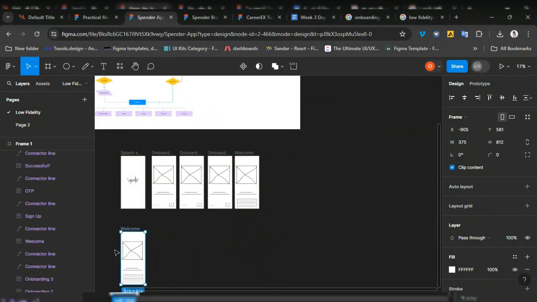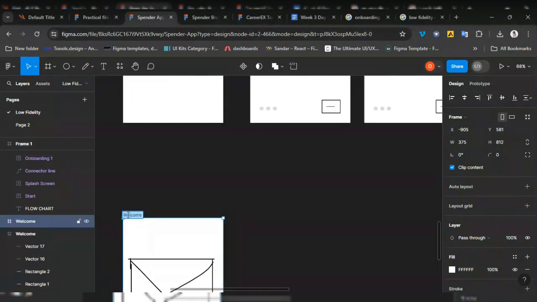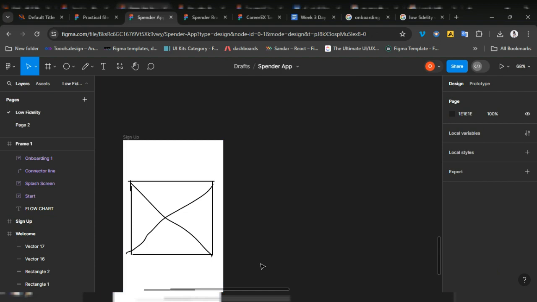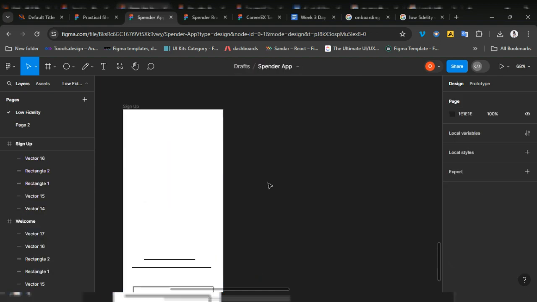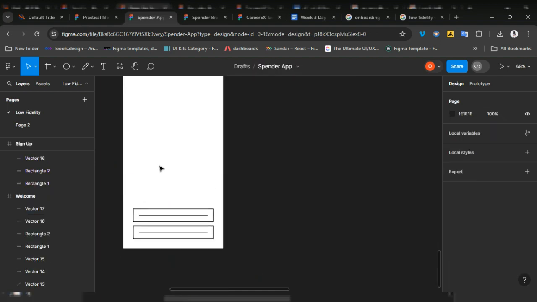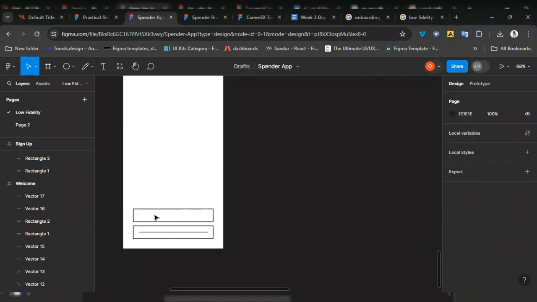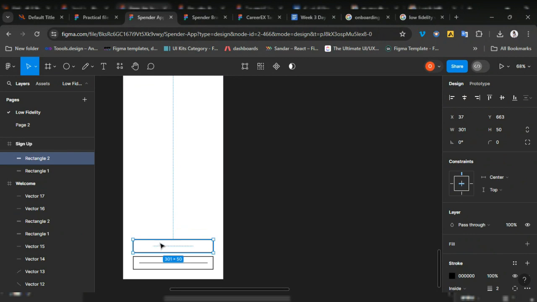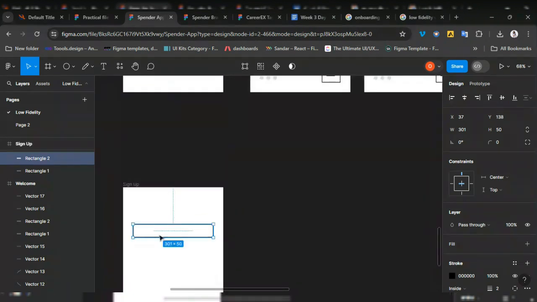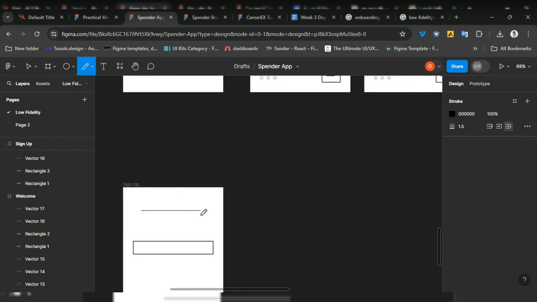So now I'm going to zoom in, and I'm going to change this to be sign up. So what is going to be on the sign up? We have the first name, the last name, email address, phone number, and then button. So I'm going to delete one button, and I'm going to move this guy to the top. And then I'm going to use my line to say this is actually a text that says sign up.